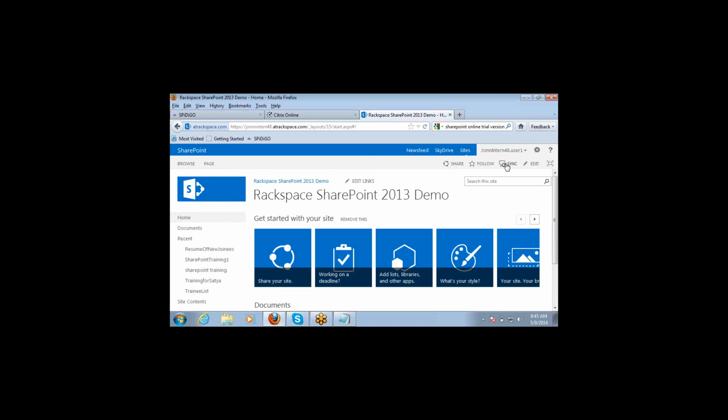Anytime we want to do anything new with a list, we always create a list. So I'll create a new list. Click on the gear icon, click on add an app. It's taking time.